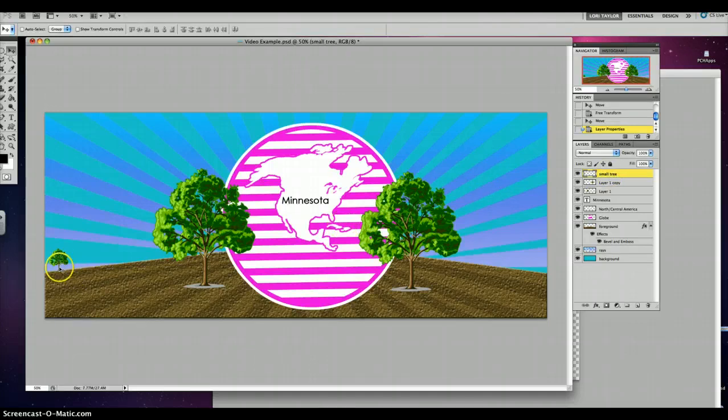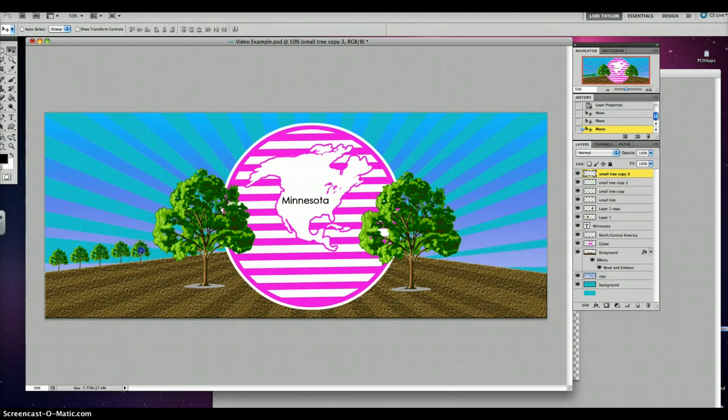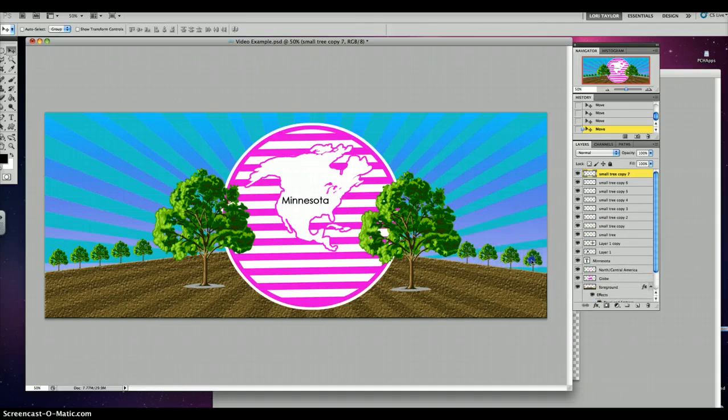And then I'm going to hold down Alt and continue to create more trees. So I can fit 5 there, and then I'm going to bring this one over here and bring them down. If your poster's not completely symmetrical, that's okay.